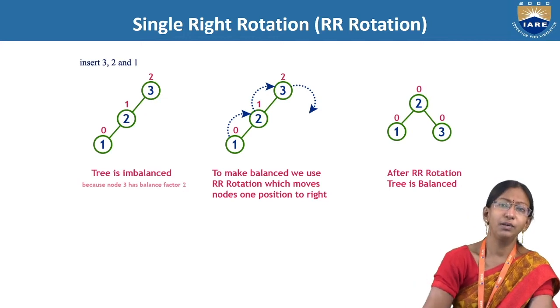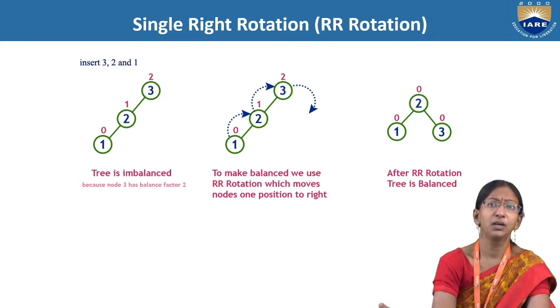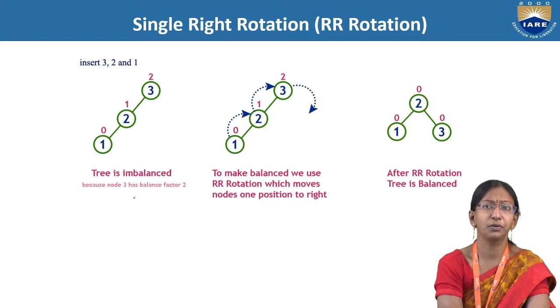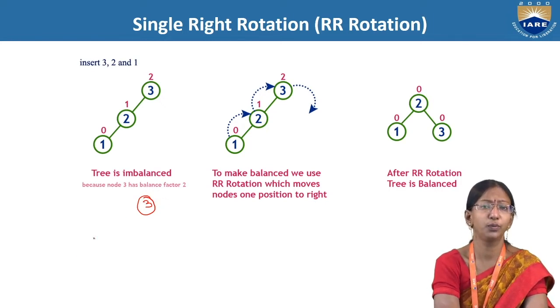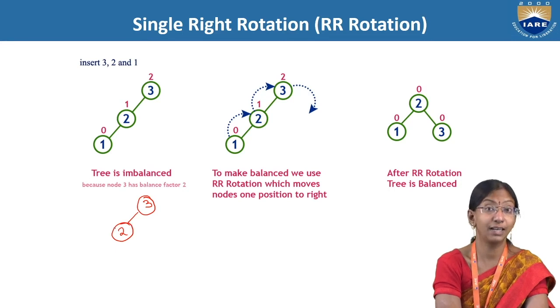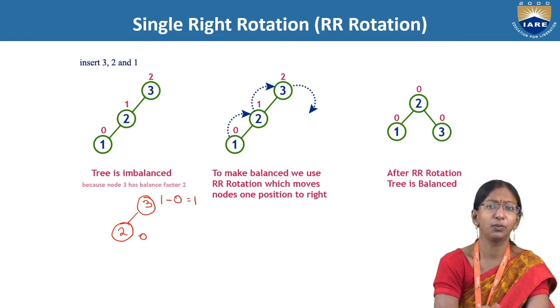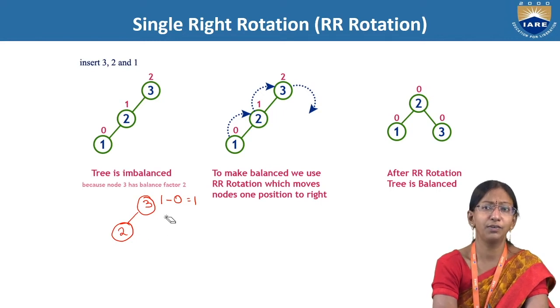Okay, so have a look at this example. So I'm going to insert the things in a reverse order. First 3. As it is the only node, its balance factor will be 0, no problem. Now I want to insert 2. As 2 is less than 3, insert it as the left node. Let's calculate the balance factors. So the left height of 3 is 1, whereas the right is 0, its balance factor is 1. Coming to 2, as it is a leaf node, its balance factor is 0. So there is no violation of our AVL property.